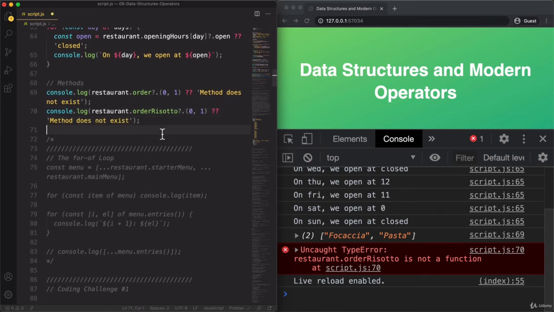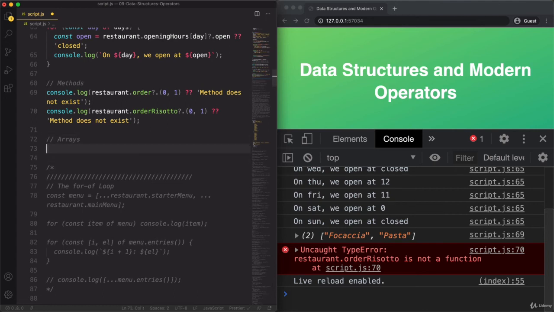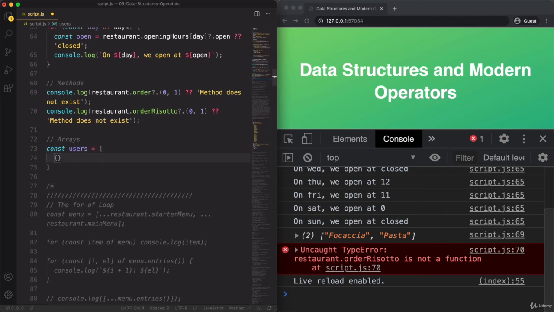And finally, optional chaining even works on arrays. So basically, we can use it to check if an array is empty. So let's simply create a users array in which we can put a couple of user objects. So name, Jonas, and email hello@jonas.io.